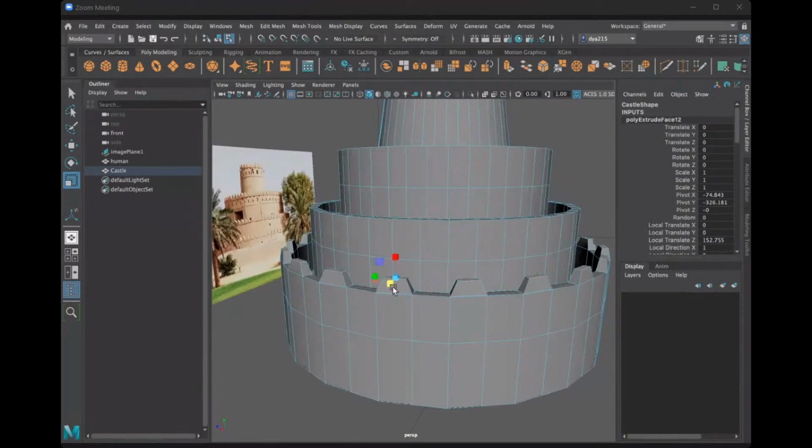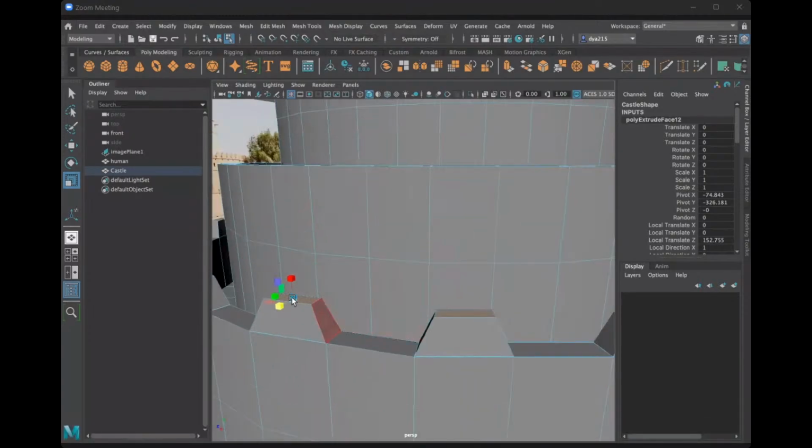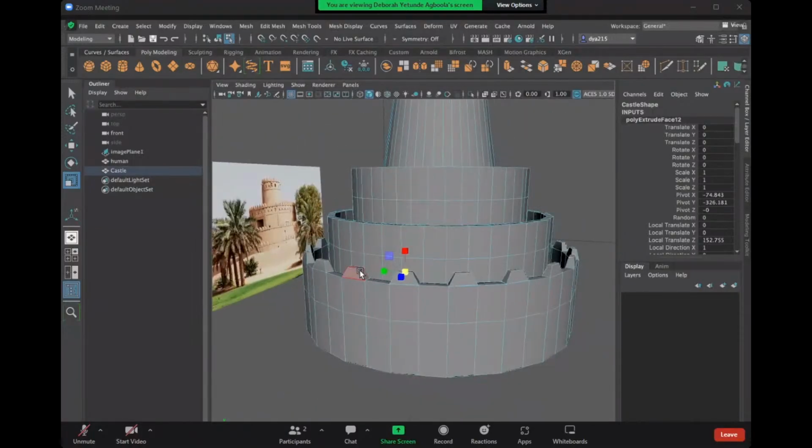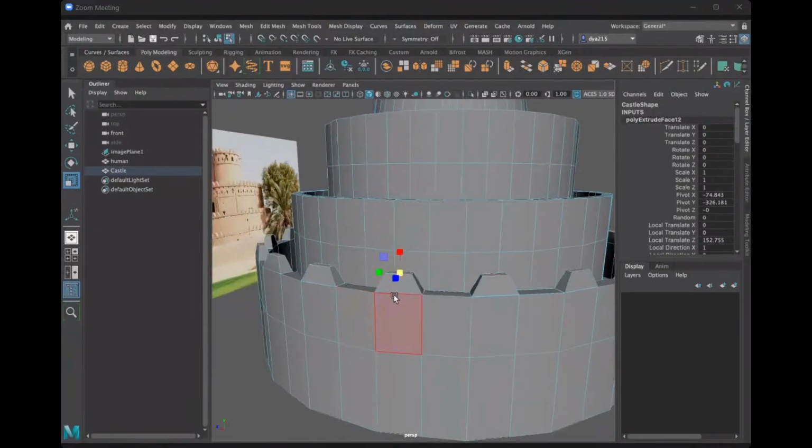And then we could do more. Okay, so let me extrude again, just a bit. And then maybe one more time, Command E, and then scale.